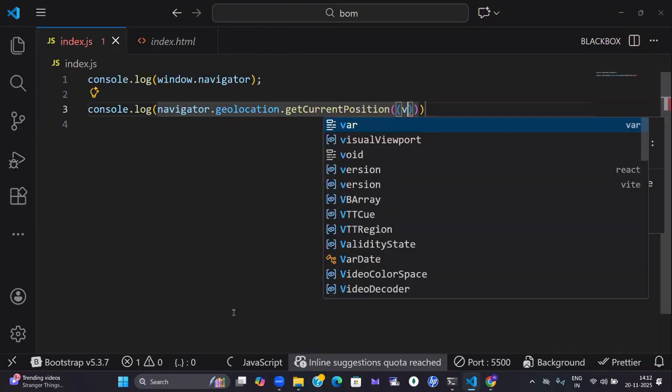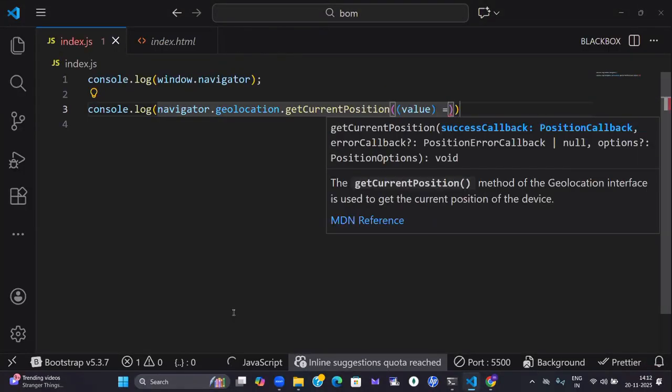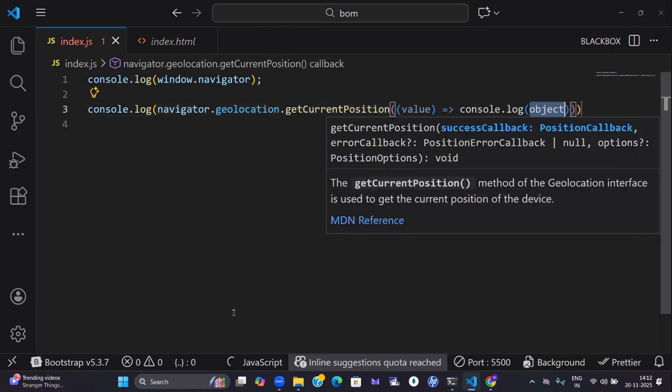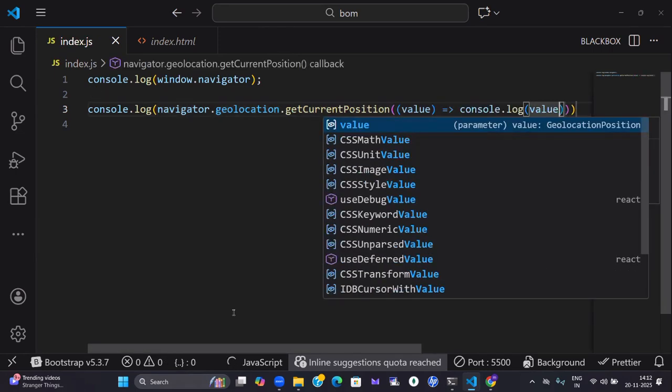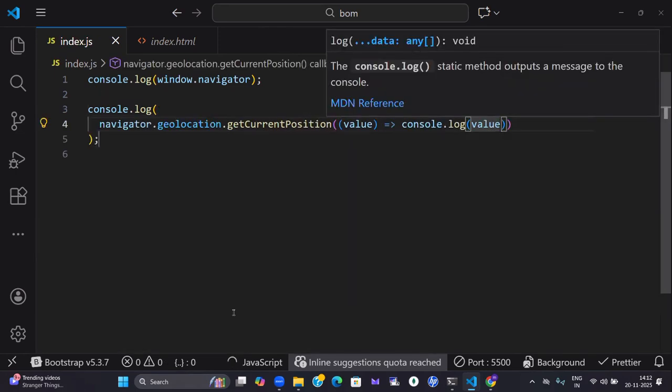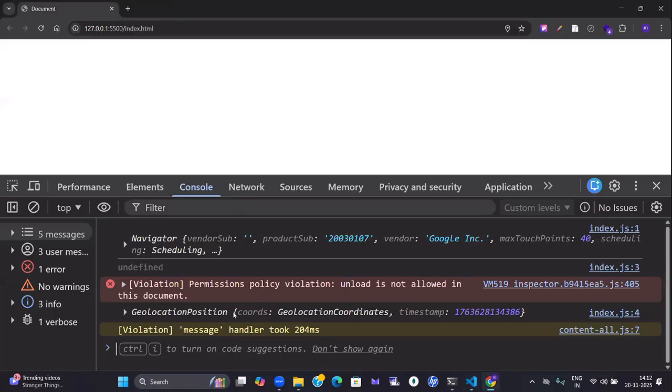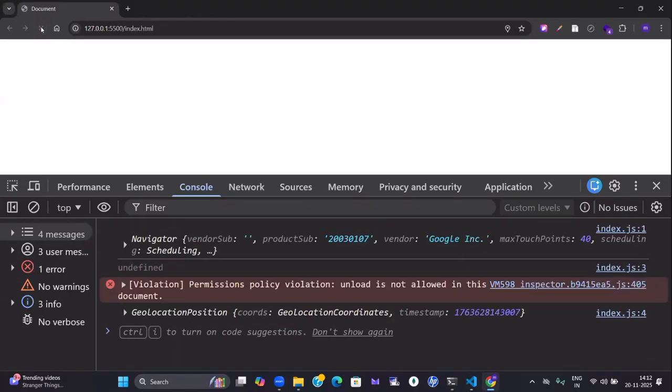So I'm calling the function as value. After that, console log of value. So what it is storing here, inside that value, what data output we are getting, right? That one only it is storing and we are getting the data. Now you can check here: undefined. See here, first I am getting the undefined. After that, what am I getting?